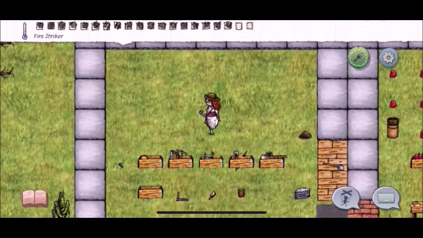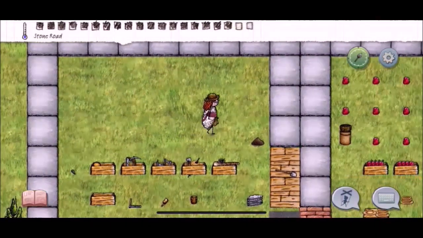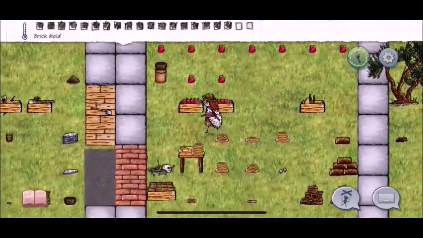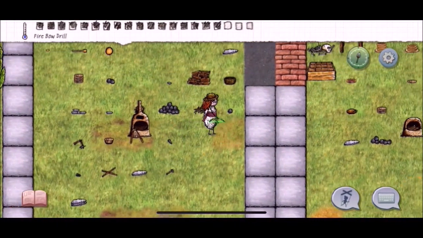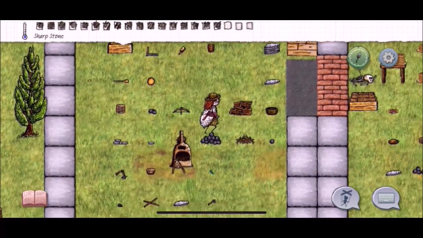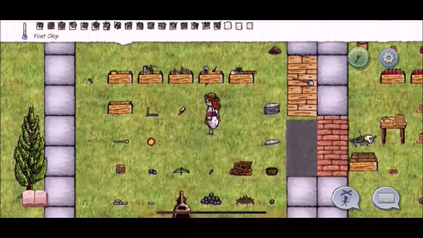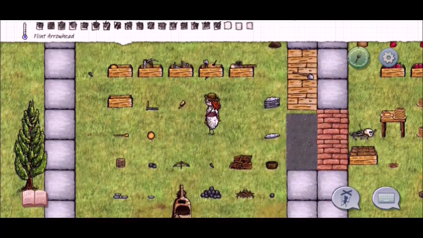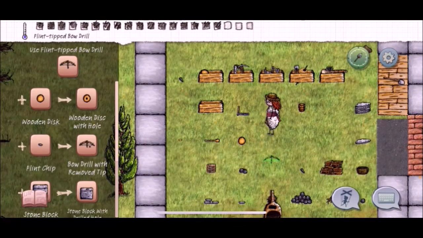you gotta make sure that you have... Everything's so unorganized in my box. Where is all my stuff? Actually, I bet it's just out and about. Hello? Can I use you? I think you're the fire starter, but you're gonna have to be the thing I use. So, come here, you. In order to make a flint tip, grab your sharp rock, hit it like this, put it on your fire starter, and then you get a flint tip bow drill.